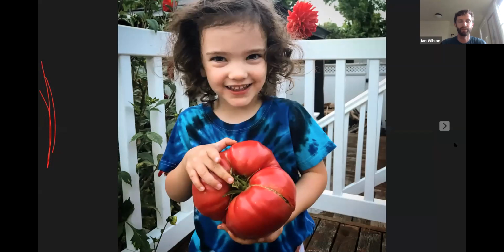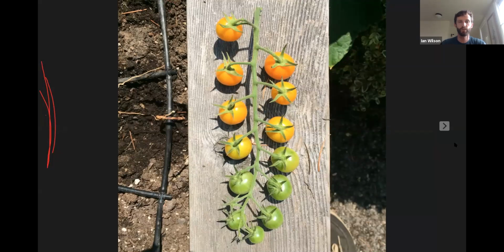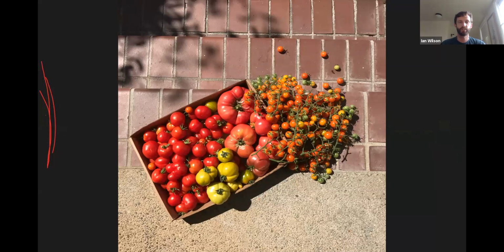That's a Brandywine tomato. Love the Brandywine. Sun Gold. Quick tomato detour, because everyone always wants to talk about tomatoes. Sun Gold, a beloved cherry. There's a bunch of Sun Golds. Here's some of my favorite tomatoes. Sun Golds, Brandywines, Green Zebra, not a favorite, but a really unique looking tomato. More acidic, but a pretty fun one. Good crowd pleaser.